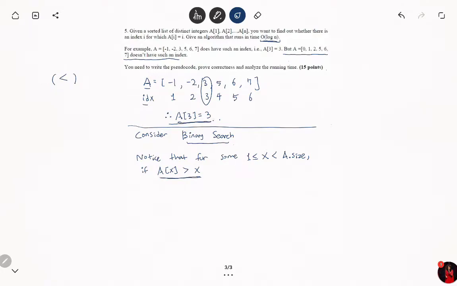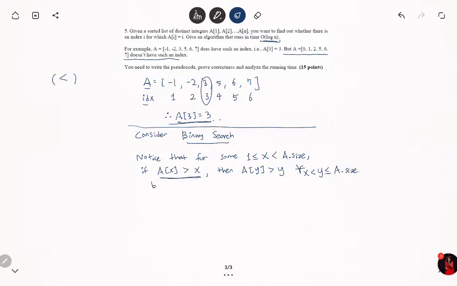Anyway, if A[x] is greater than x, then A[y] is greater than y for all y greater than x and y less than or equal to the size of the array.